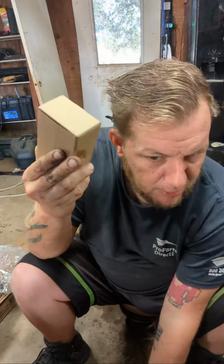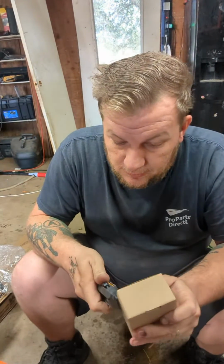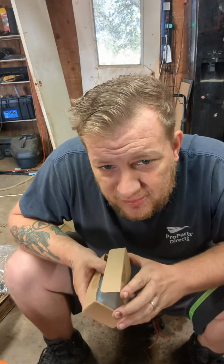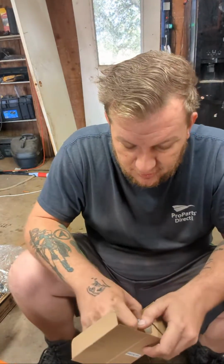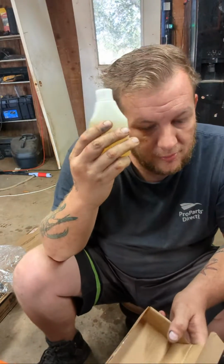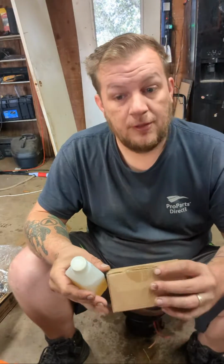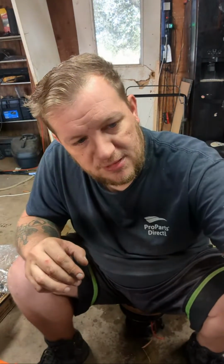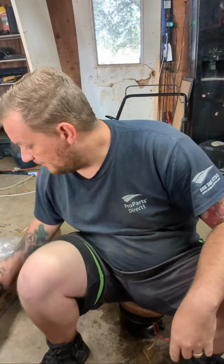Wait, is this bar and chain oil? What's in this? Let's see what's up in here. Gravely is a motor company that's owned by Aaron's. You know, I never worked on those. Oh, look, it did come with some bar and chain oil. I didn't have to buy any, but I have extra now. That's cool that it came with some. Most of the time it's like batteries, you know, not included.